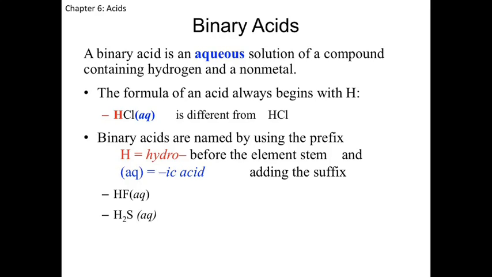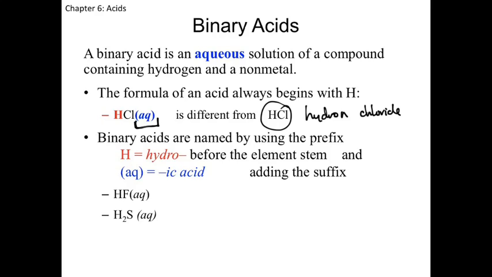If we take a look at the compound HCl, that's what we've got written right here. The compound HCl is technically a covalent compound, hydrogen chloride. As soon as we add the term AQ, it's no longer hydrogen chloride. Now instead we have to specify that it's an acid. It's taken our compound and added it to water, and that's what that AQ stands for.